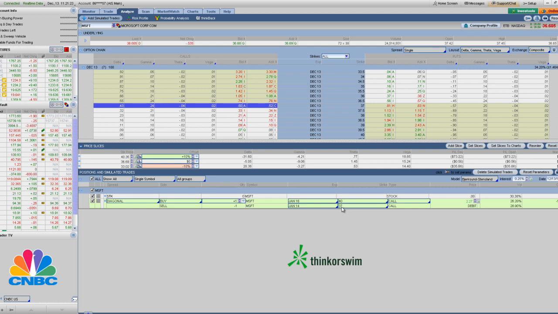I do it a little differently in that I do an out of the money call to lower the cost on the front end and the risk. So instead of doing an in the money call, which might normally be done, I do an out of the money call, which just saves a little money on the front end. Your risk is roughly the same, and you're really doing this for the theta each month.